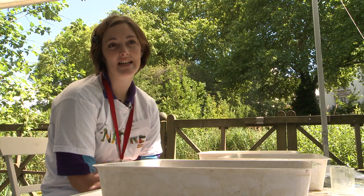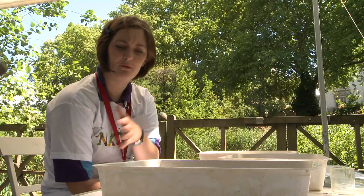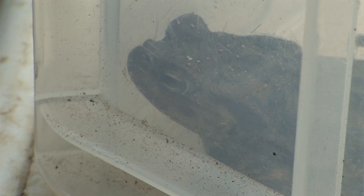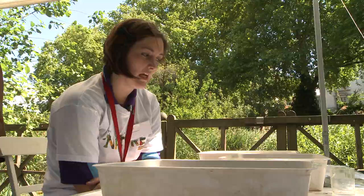The timings of things do vary, especially with the tadpoles and frogs and toads. Ours are quite far on for this time of year, so some of ours are going into toads already. We can't even actually find any frogs, whereas in another pond you might find frogs as well as toads. I think it's pretty typical of a pond that you might have in your own garden.